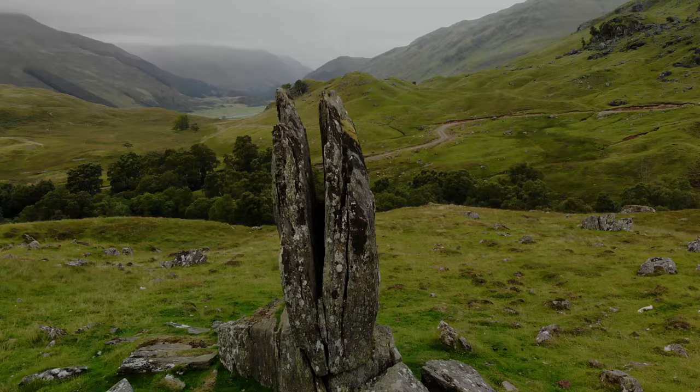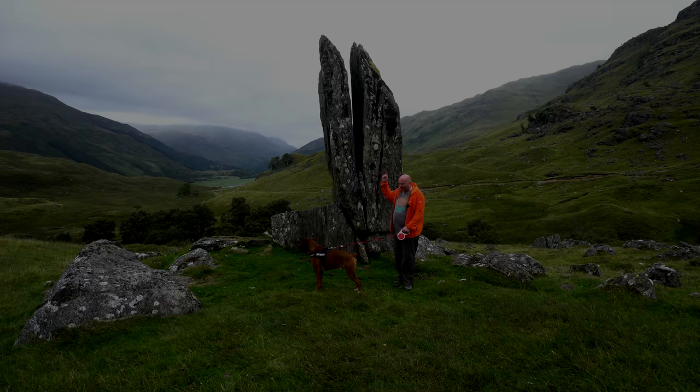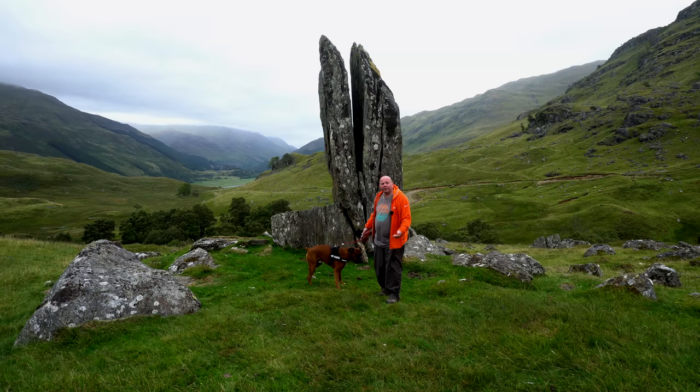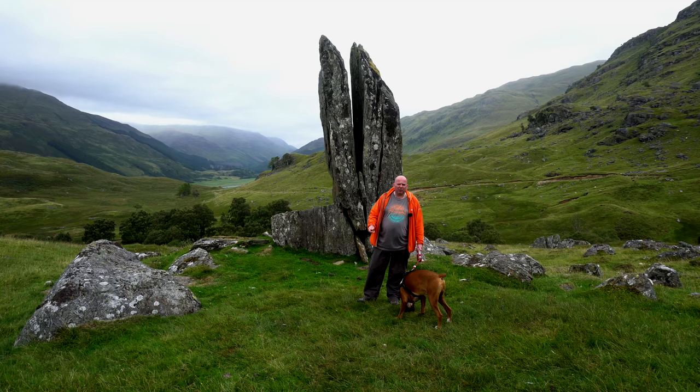Just to put the Praying Hands in perspective, I'm 5'9". As you can see, it's a damn good size here. So it's definitely worthwhile coming up here to get a shot. Now, if you do bring a dog with you, I always bring Spike Magoo. There's a lot of sheep here, so you have to be responsible.